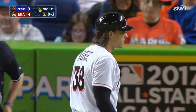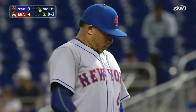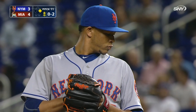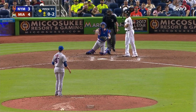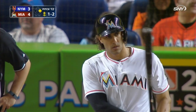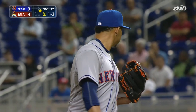Morris fouls back the high fastball from Robles. Well, here we are, yet again another 1-run ball game with these Marlins. This is a rubber match right here for the series. Mets would like to go home with a split in this series. And this road trip, excuse me. You see where Robles comes underneath that slider, and I think that's the pitch that, I mean, his fastball is his fastball. He's going to have to get more consistent with his slider.